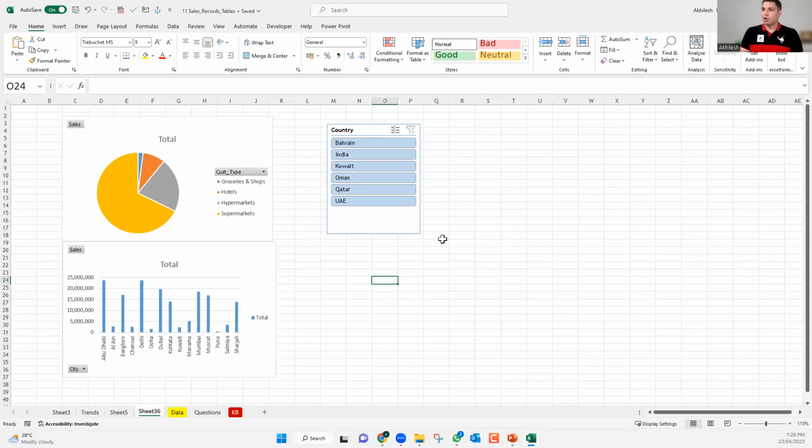So what is the process? Process is you were having a data. From data, you created some pivots, some insights, some summaries. From pivots, you created pivot charts. You kept them on a separate place or in the same sheet. That's fine. Then you created some slicers. And then you connect slicers with the respective pivot tables which you want to control using that slicer. And you can have multiple slicers, and you can connect all of them with multiple pivot tables or pivot charts. And then formatting and making it beautiful, that's separate things, smaller issues.